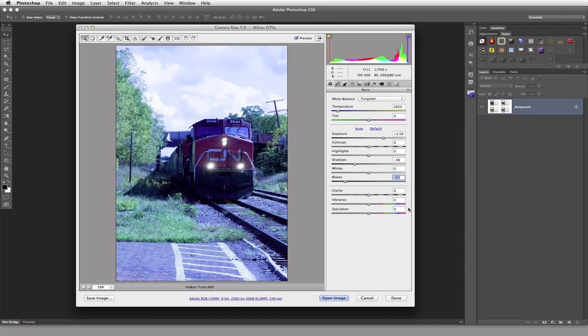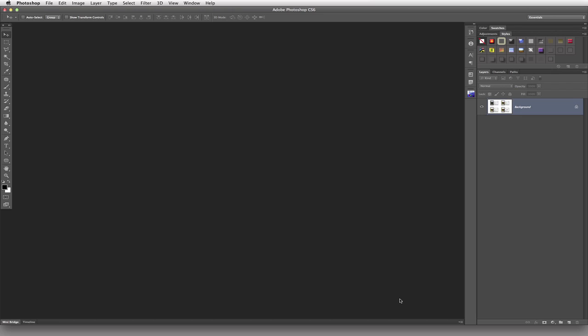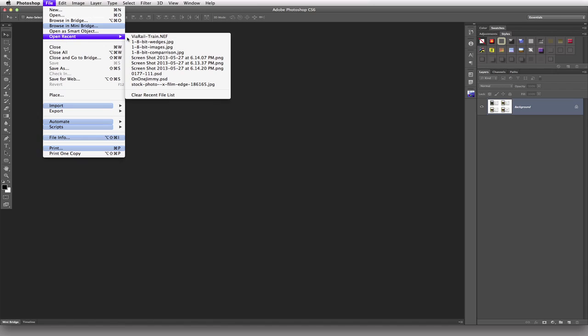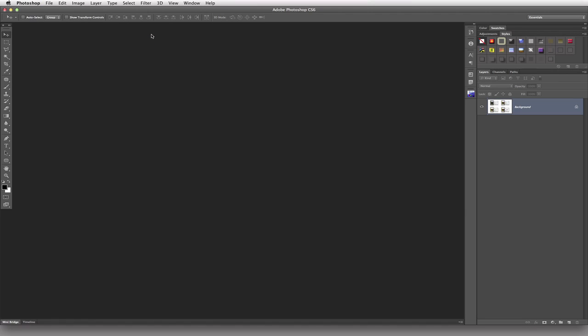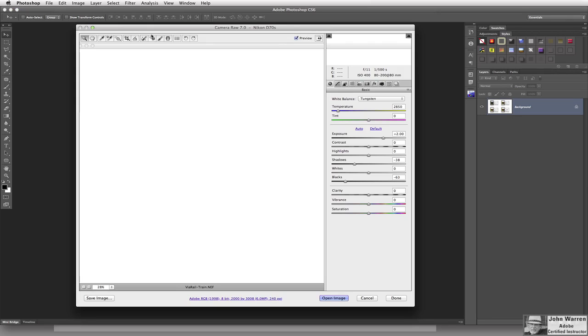But I can always come back into this afterwards. So what I'm going to do is click Done. And you can see, there you go, I processed my image. Well, I haven't done anything really with it. I haven't generated a pixel-based image yet, but I do want to show you that I can come in here, go File, Open via Bridge. It'll open up in the Camera Raw dialog box in a second, the exact same image as it looked when I clicked the Done button.